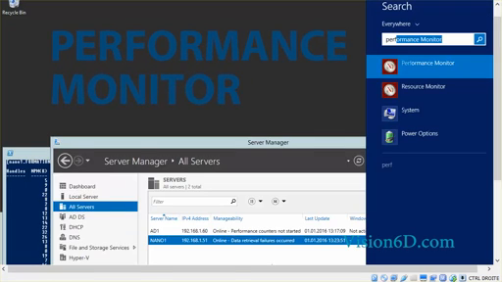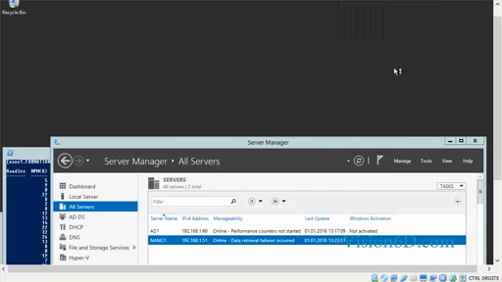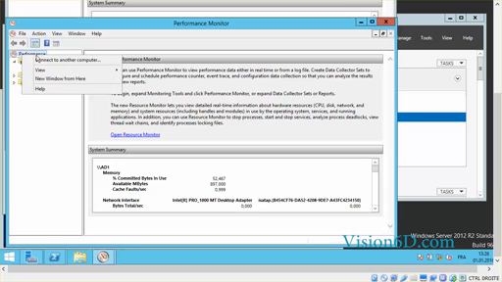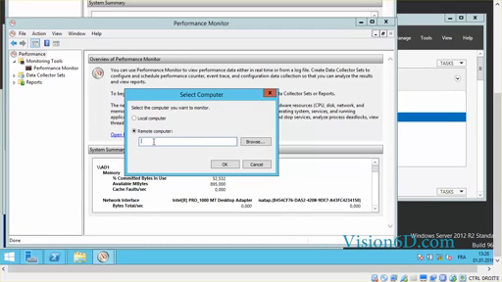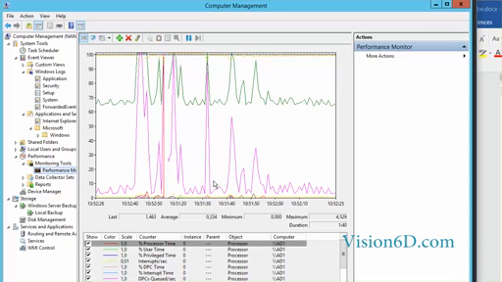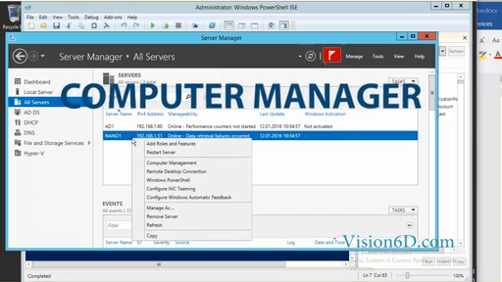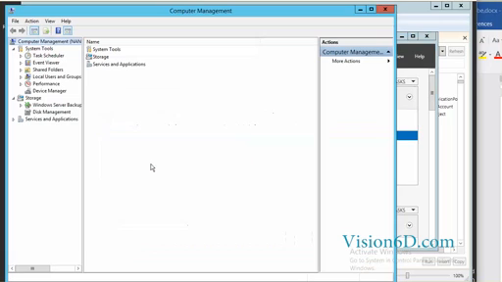I'm now going to launch the Performance Monitor to see what's going to happen. By right-clicking on Performance, we can connect to another computer, and I'm going to give here the name Nano One. We see now that the Performance Monitor is open and we get information from the Nano server. We are now going to see Computer Management remotely.